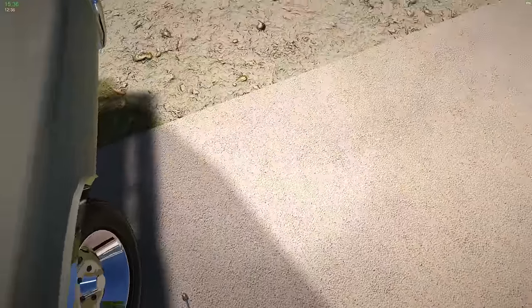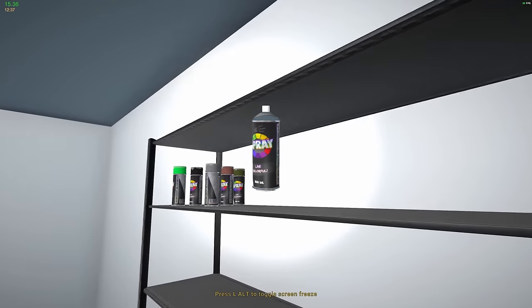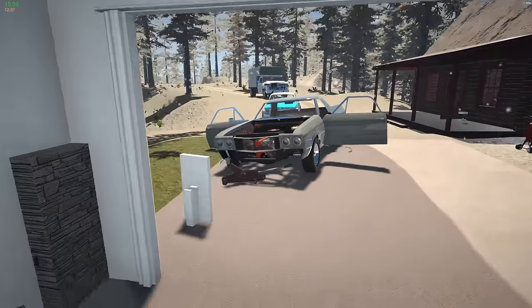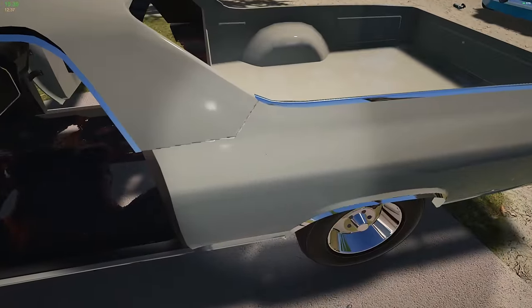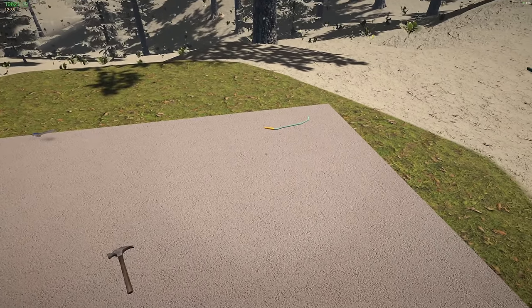There we go. All right. Remember to change the color in your car, people. So not bad, that's a $5,000 job right there. Boom. See, now we're ace. I need a drink again.